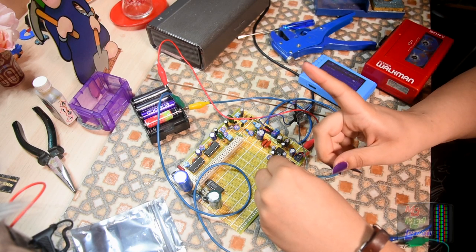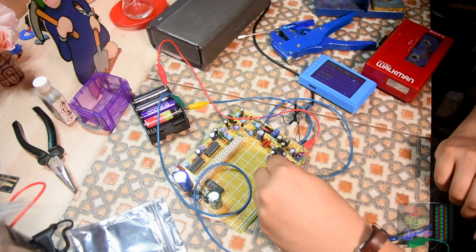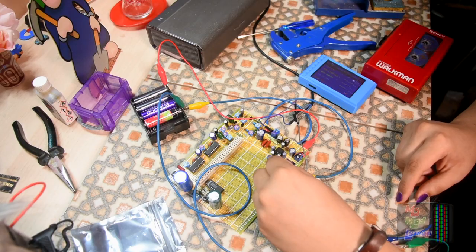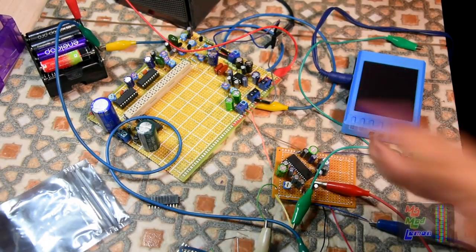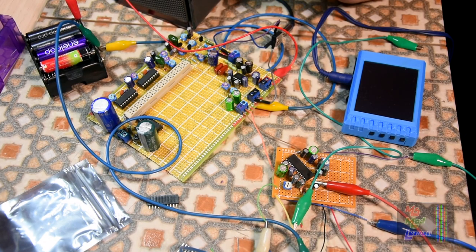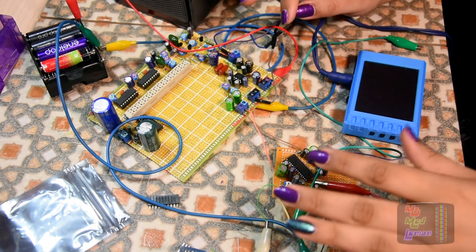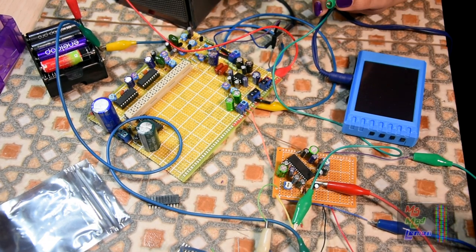It's starting to sound like Dolby C now. Okay, the other channel as well. Okay, breakthrough! Another goodness knows how many hours of goofing around. I lost count. It's late now. Anyway, either way, I got it working!